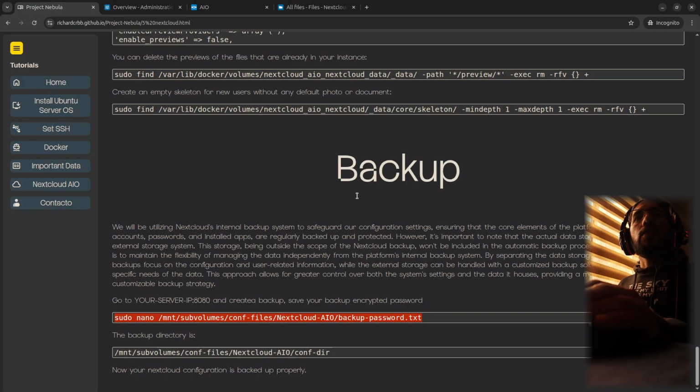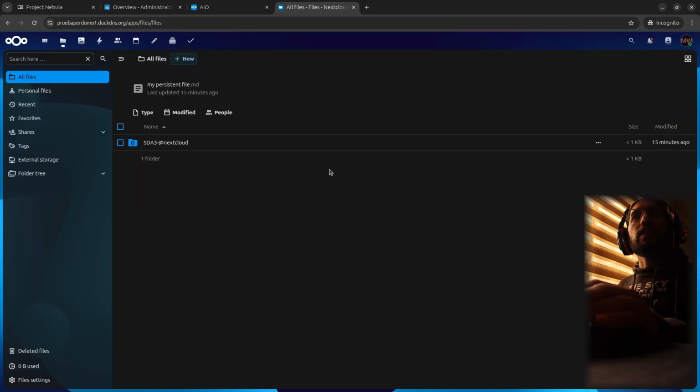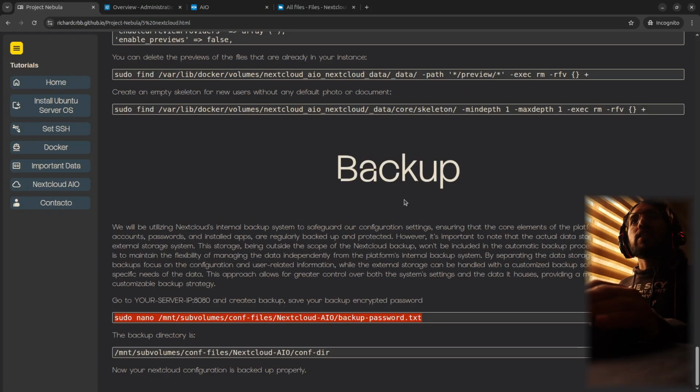That's how you have your Nextcloud data. And very important, store all your files, and you have to tell all your users to use this directory. Do not use a directory in here, because it will make your configuration backup big, and it's not going to be organized. One thing about Nextcloud is that you cannot separate backup from your user data.